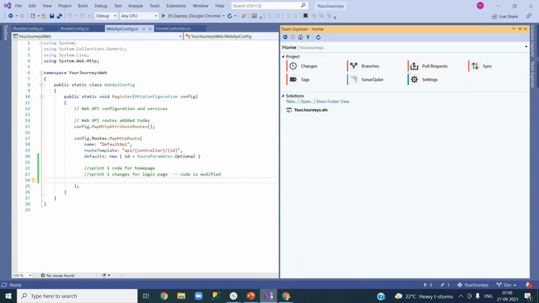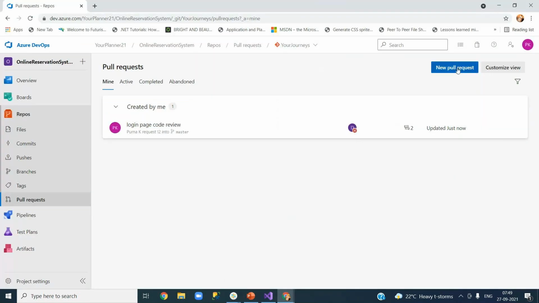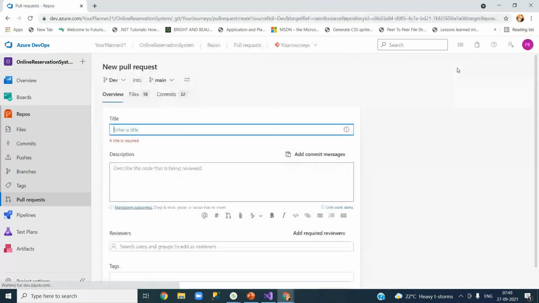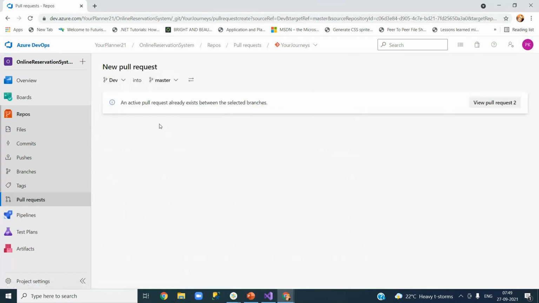Okay, where I am. So let me go ahead and create a new pull request. Now earlier you saw the reject scenario, right? Now I'm making another request, dev to master. An active pull request already exists. Hey, it is telling me you already have one active request. You cannot make another request basically.